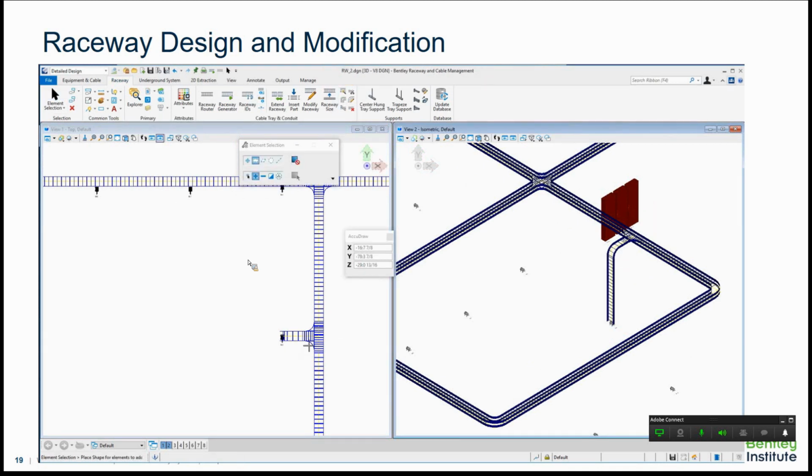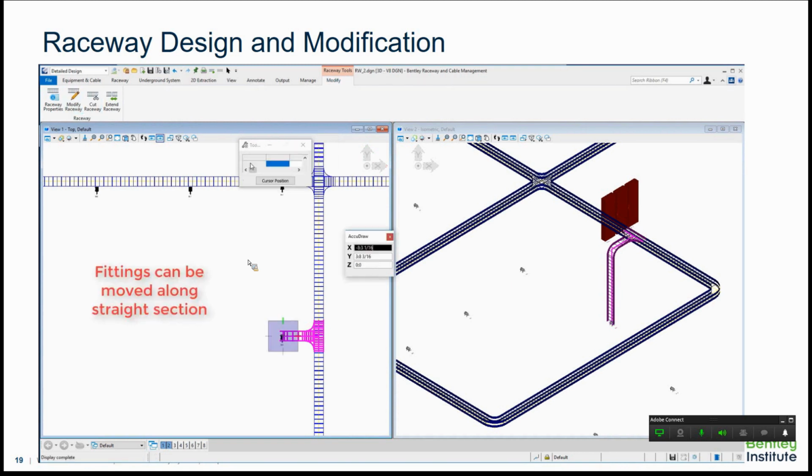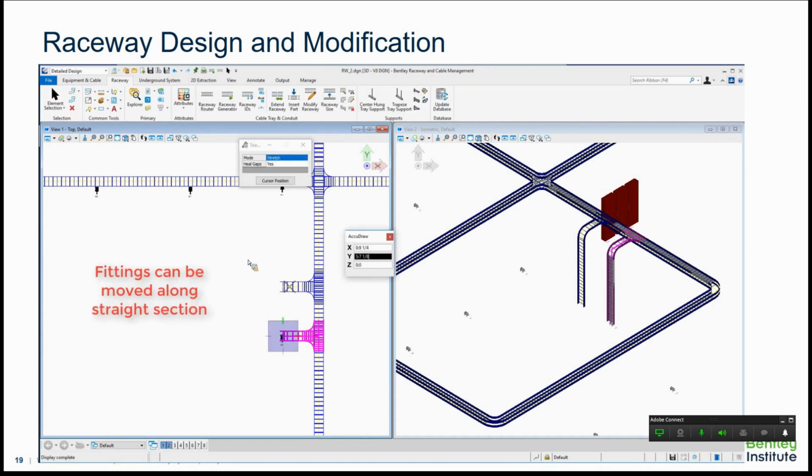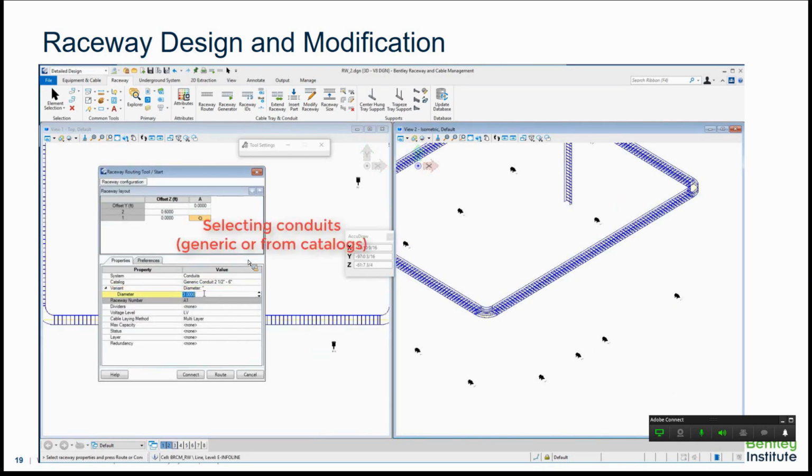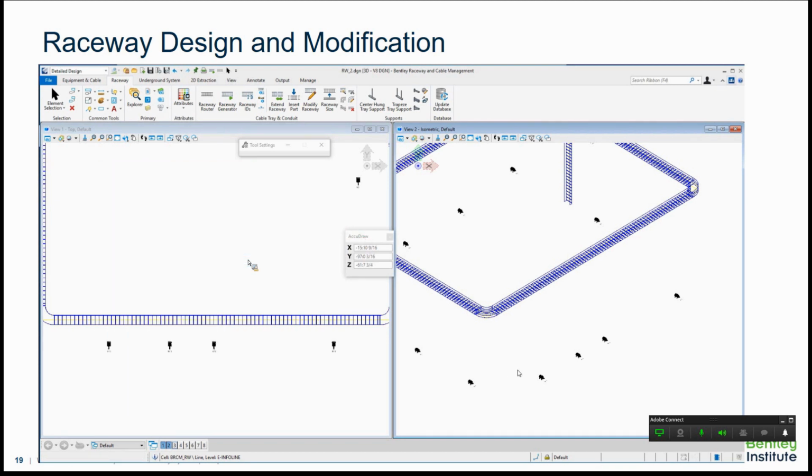So both are possible, but as you go along and as you learn how to use Bentley Raceway and Cable Management, most users simply rely on AccuDraw because it's faster. And of course, you can move that fitting along. So if it turns out that you didn't place the fitting in the right location, then you can just move it along, and it automatically heals the gap that you created and places the fitting in the right location.